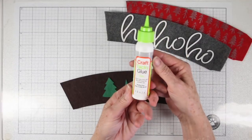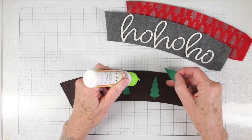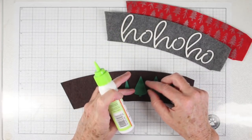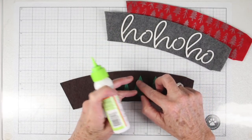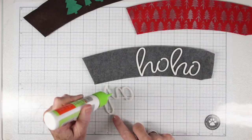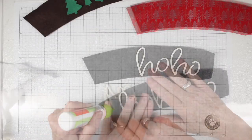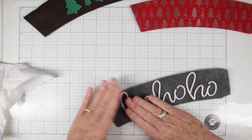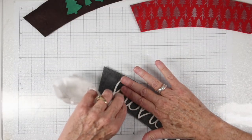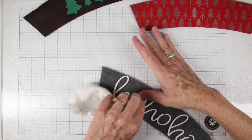For the trees on my brown piece I'm using the Tonic glue, which has a really nice fine applicator tip so I can just add a little bit of glue at a time in dots. I'm going to glue the center pieces of the trees down and then I'll be doing some stitching around the outsides. I'll also use the glue to tack down my Ho Ho Ho's — it works well on these fine line dies. I'm just adding it in the main areas of the die cut and then flipping it over to add it to the coffee cuff. If any glue comes out around the edges, just blot it up with a paper towel to pick up the excess.